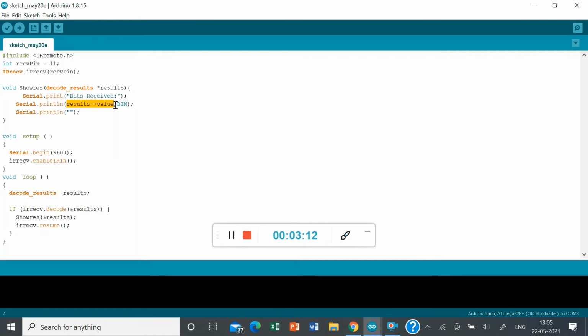We don't need to write a very detailed program to decode NEC, because it is already available to us. We don't have to check what the timings are, because NEC is a very widely used protocol, and it is easier to just write this code. It will decode it for us and show us the value in binary. This specifies binary here. Usually hex is used, but we are sending bits between these two computers.